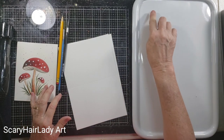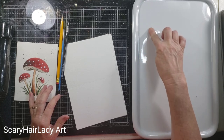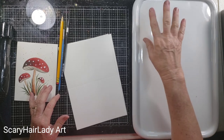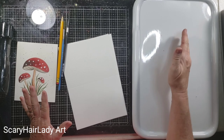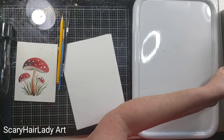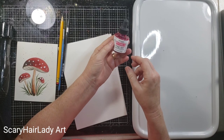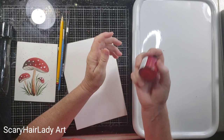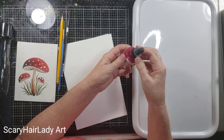Mix your colors. And typically what I do is I mix the color in a darker and then I add a little bit of water and a little bit more water. So I've got my colors kind of in 3 sections, each next one being watered down more than the other one. And last, I've had a request about using the watercolor inks. Now, I know these are just watercolors, but they've got a little bit of different texture to it. And I think, do we want to do a red one? Sure, let's do red.